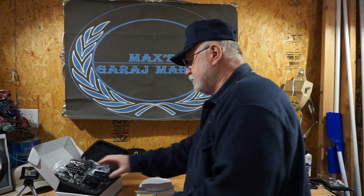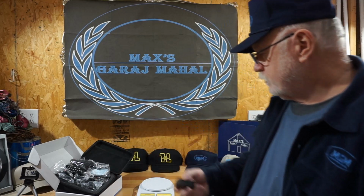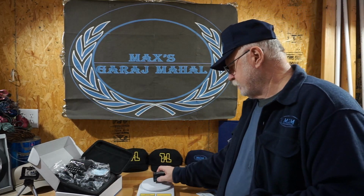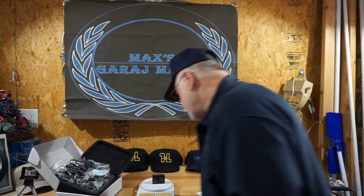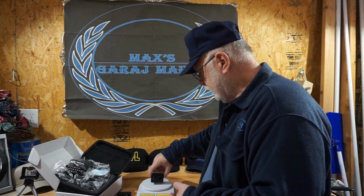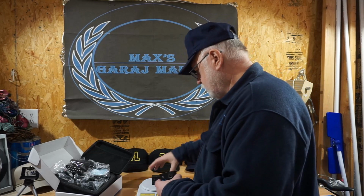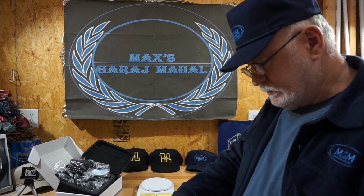Okay, there's ounces. This is with the battery in it. First, we're going to weigh the Wonnie, and it weighs 2.05 ounces. Okay. Now, we're going to weigh the other brand, and it weighs 1.85 ounces.